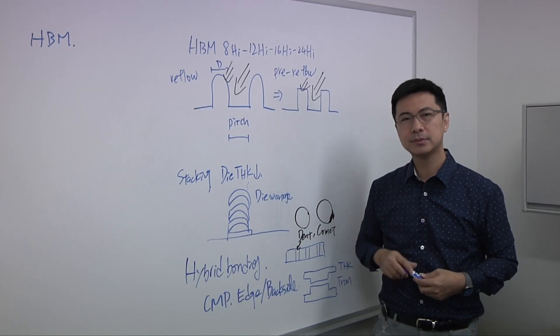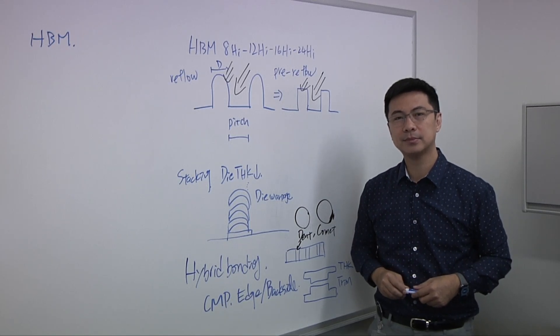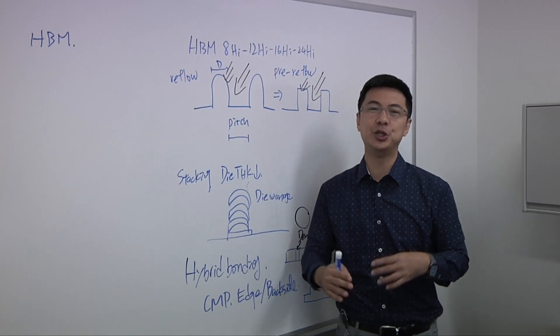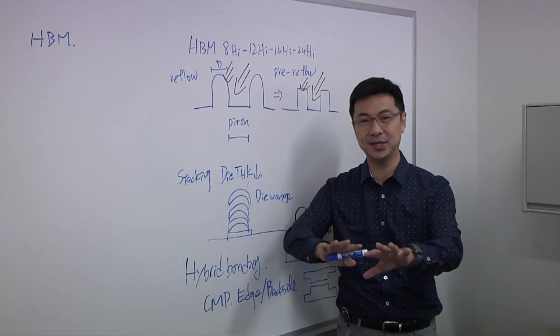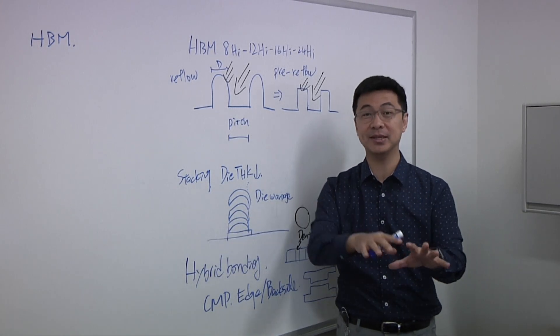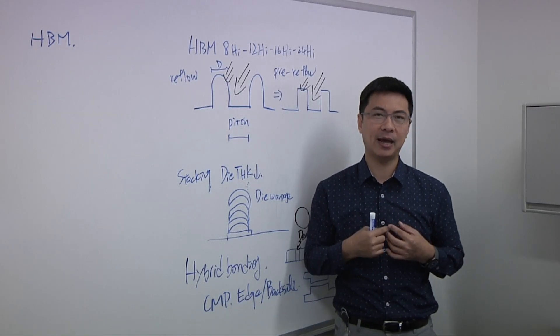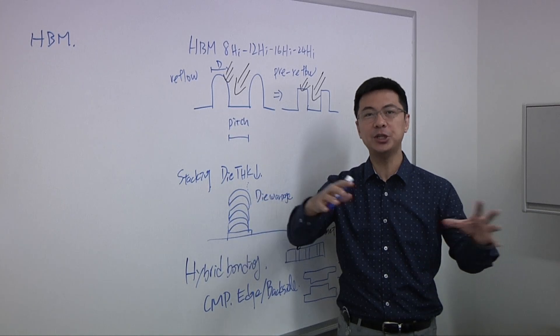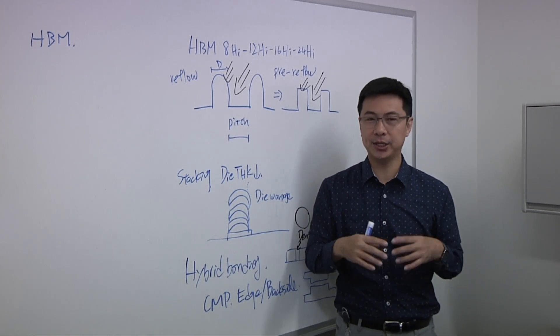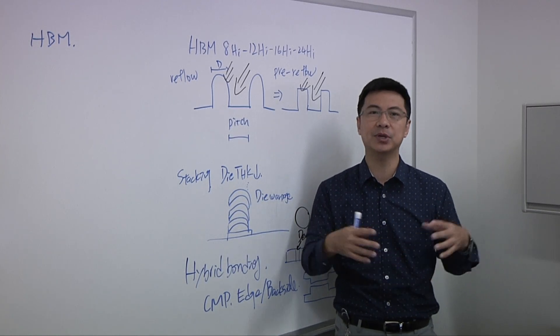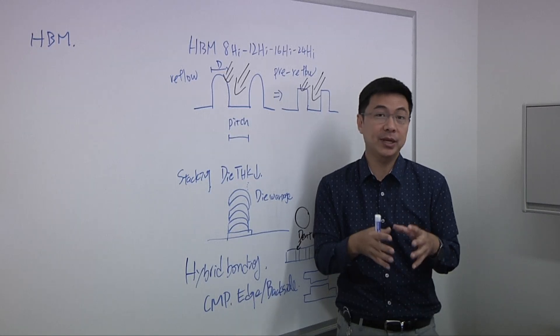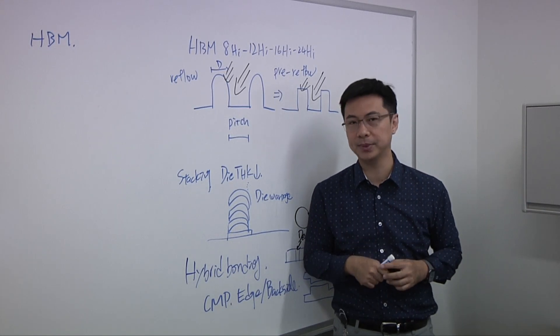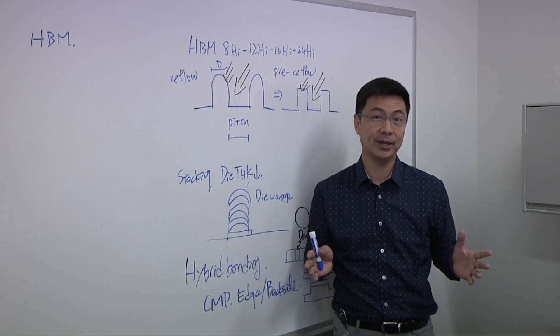I think that will be a very interesting topic to talk about. Is it going to be pluggable or is it going to be completely built into the design? I think in the market right now, we are talking about a couple of different generations for the co-packaging. Sometimes it's still separate, sometimes it's the built-in design, right? So in my opinion, I see the tier one leading customer and the AI company, they are doing the merge design. So I would say the majority, I feel like we'll start with the merge design because it can really bring the benefit combined with the current AI packaging with the co-packaging. I believe that will be the trend and actually that is happening right now.